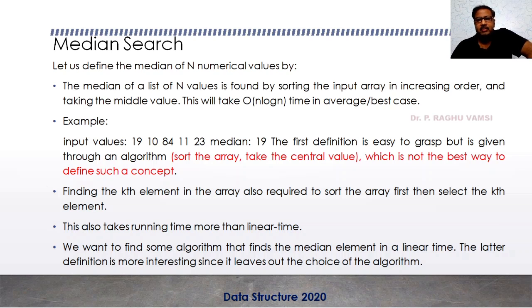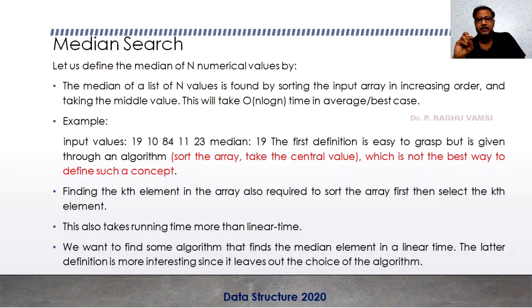In general, if you have a list of elements, they will be sorted in ascending order, and you take the middle value of the sorted list, which becomes the median of that list. But sorting the entire list and then identifying the middle is obviously expensive, since searching for the middle value this way is almost equal to sorting. So median search is a technique that works without sorting the elements.